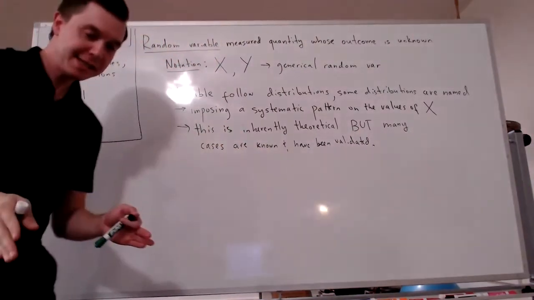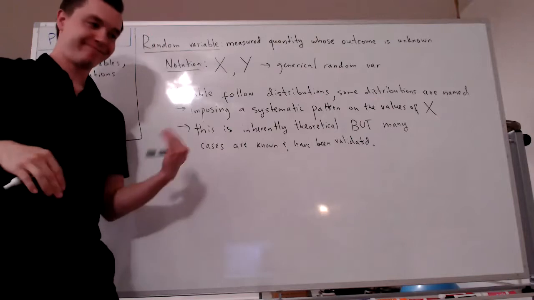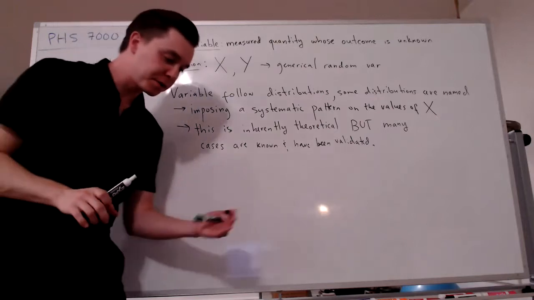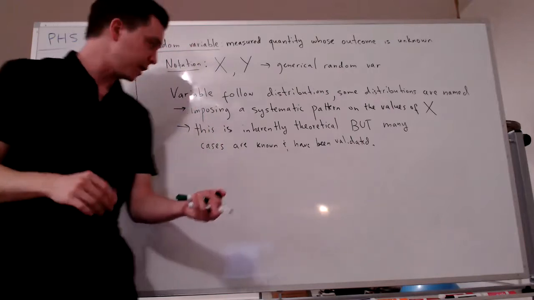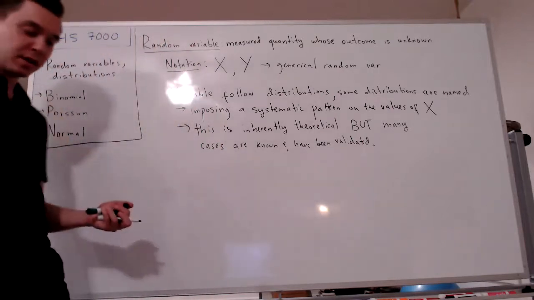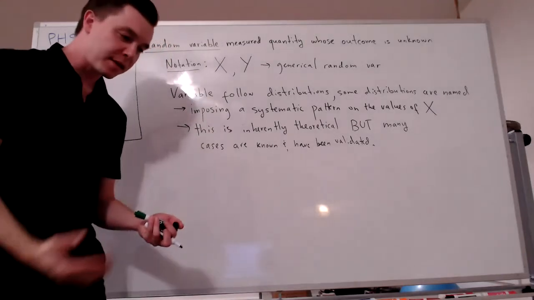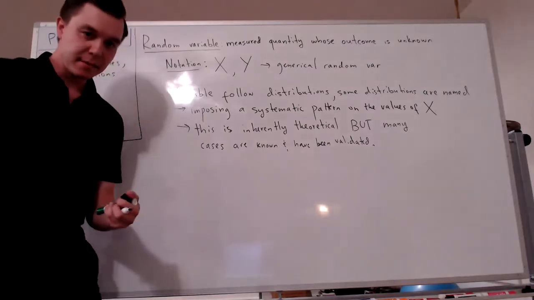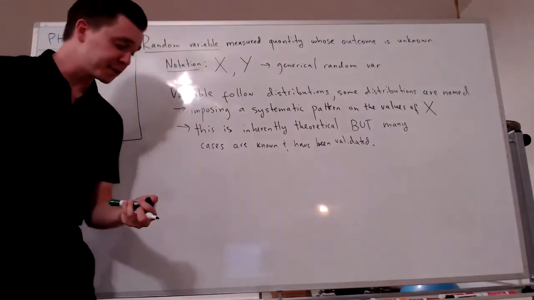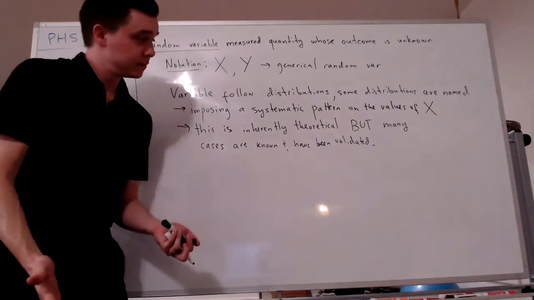So question everything. But know that there are some cases that are uncontroversial, but you are allowed to question when someone says, hey, I have this variable and it follows a named binomial distribution. You're allowed to say, how do you know? You're allowed to say, what are the assumptions that we're making when we make that statement? Is there any way to verify these assumptions? And sometimes the answer is going to be no. Sometimes the answer is going to be yes.